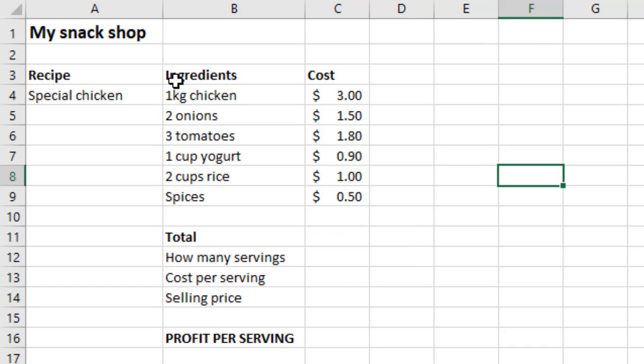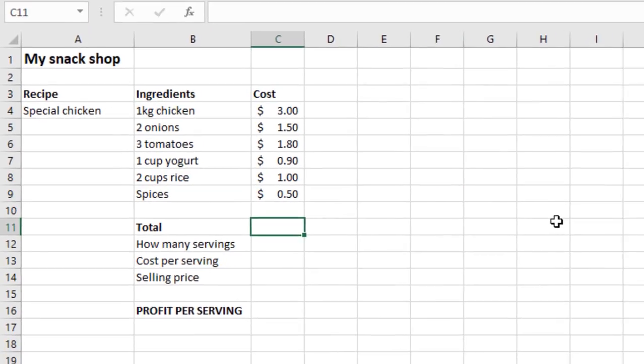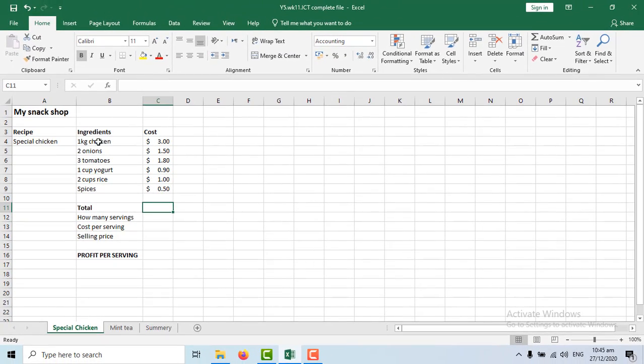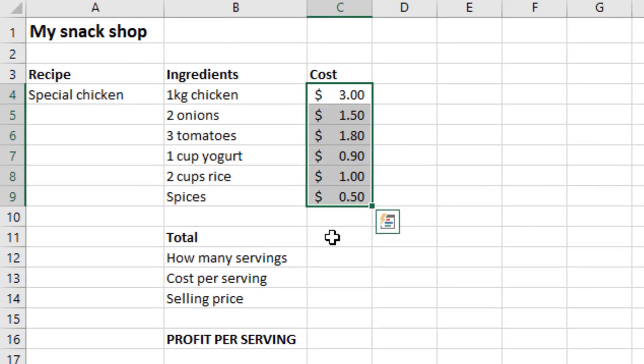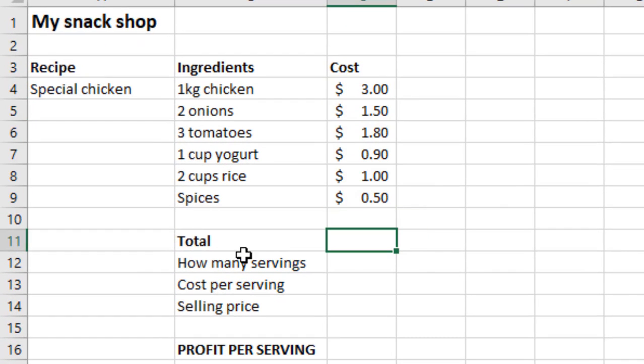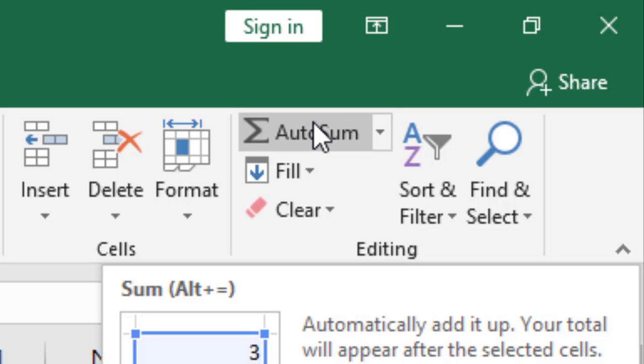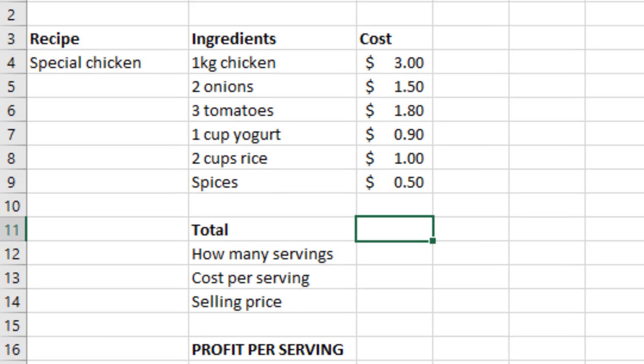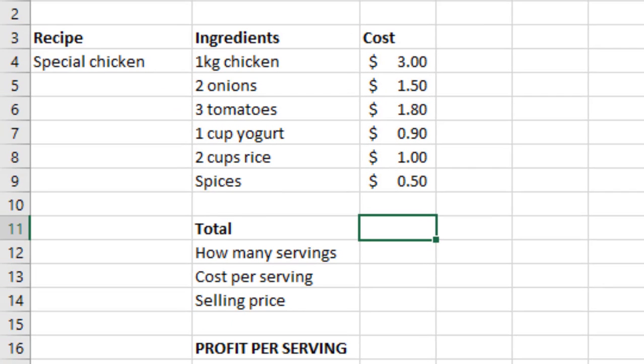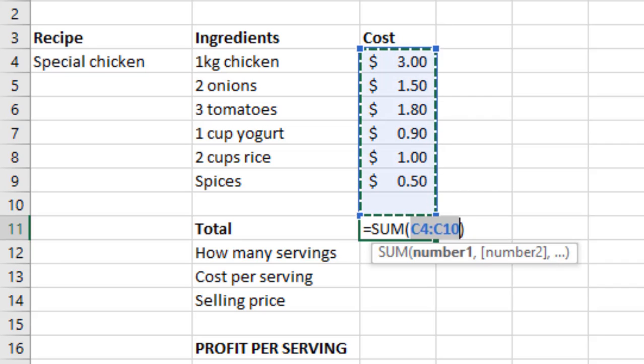So to create a whole big pot of chicken, how much is it going to cost you? We're going to calculate that by adding up all of the expenses that we spent on the ingredients of the chicken. To do that, simply we want to get the total. Simply click here and click on auto sum. When you click over here, the computer has a processor, right?